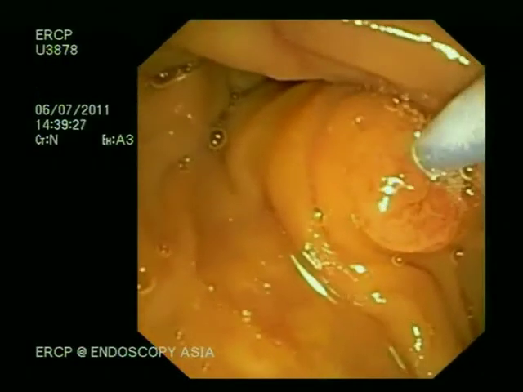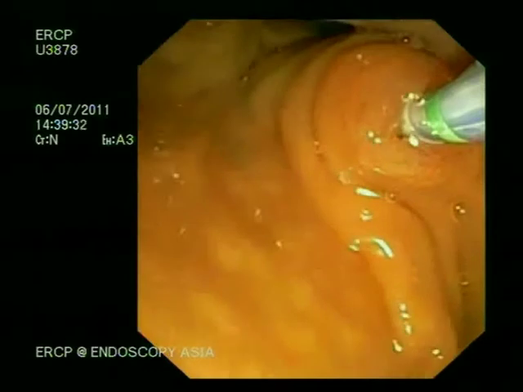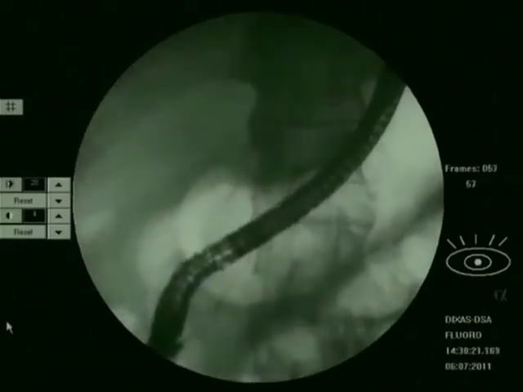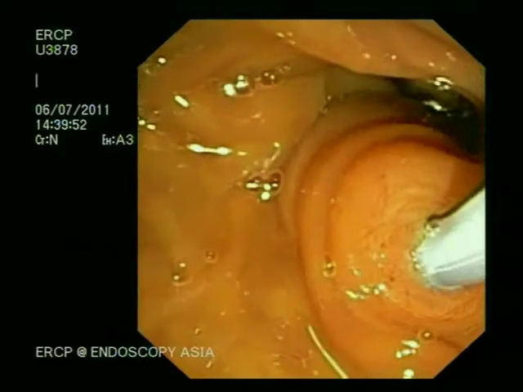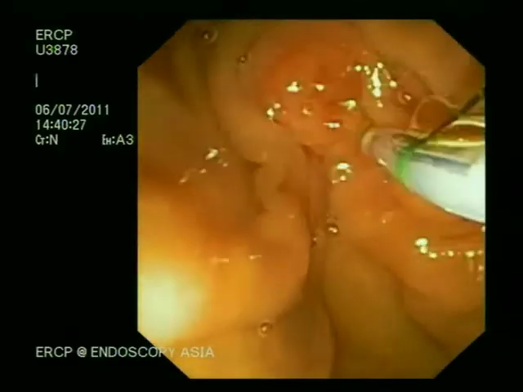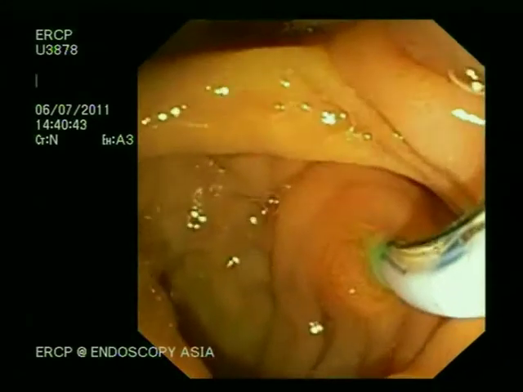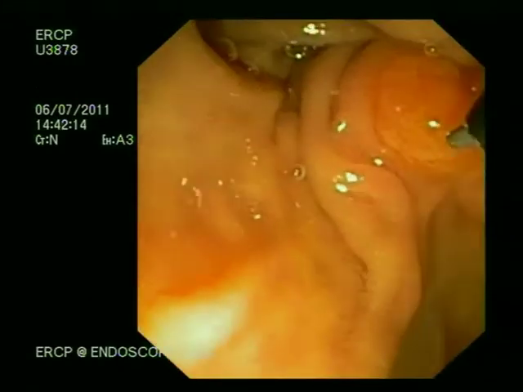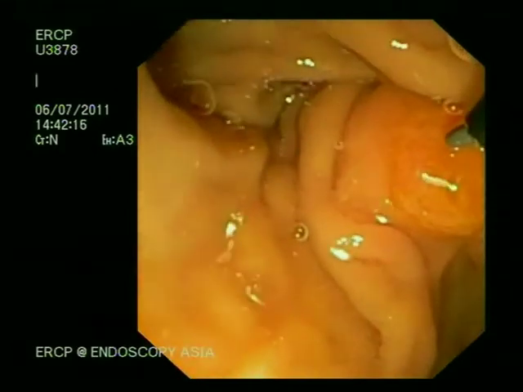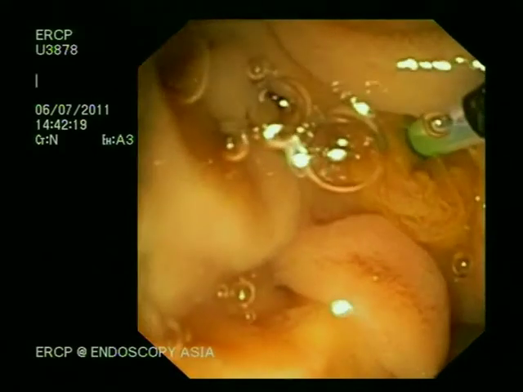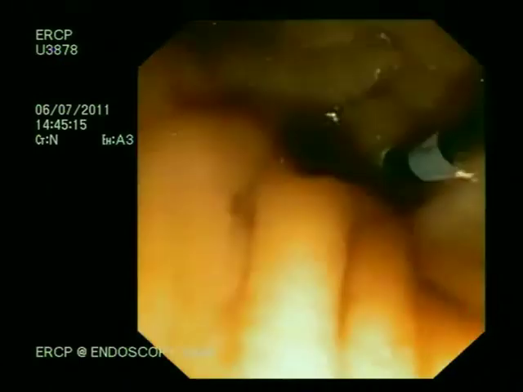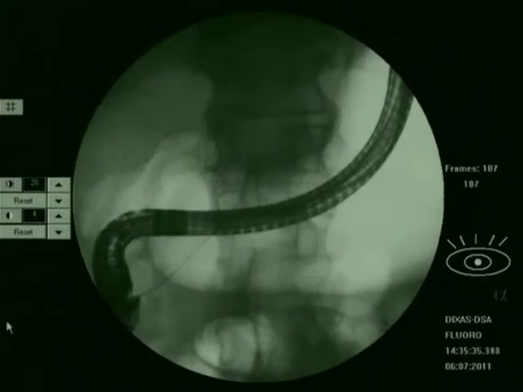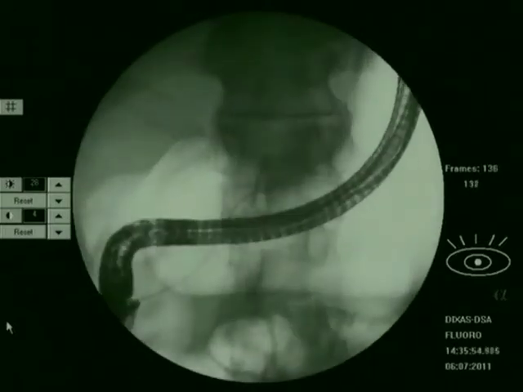ERCP. We wanted to palliate this particular patient with a deep icterus and cholestatic symptoms. Despite several attempts, as you can see here, we were not able to cannulate the bile duct very easily. So there is an intradiverticular ampulla with a periampullary diverticulum present. So this is a tricky situation to handle in difficult ERCP with a difficult stricture.